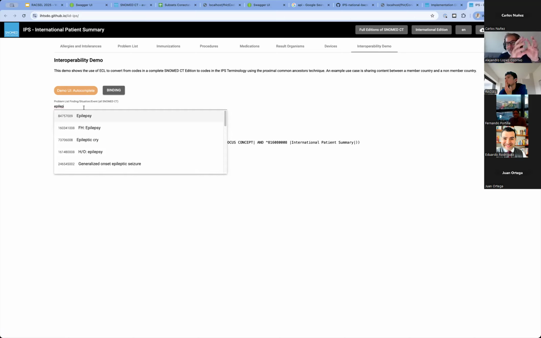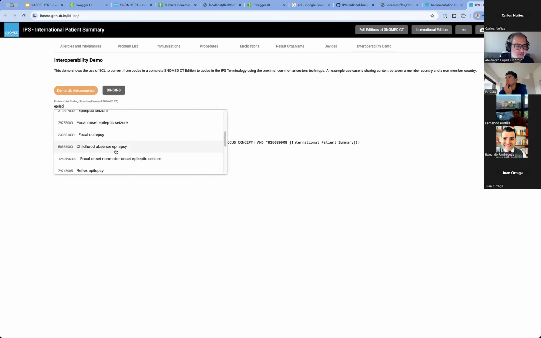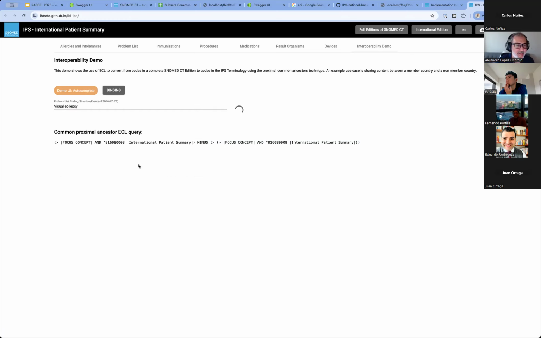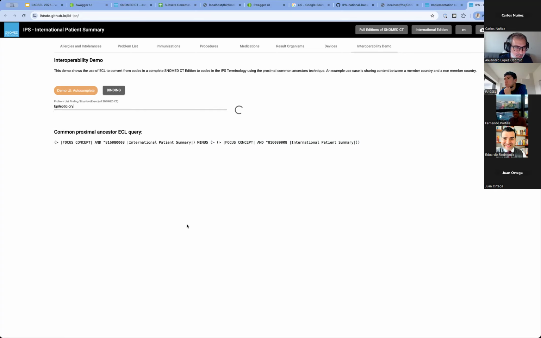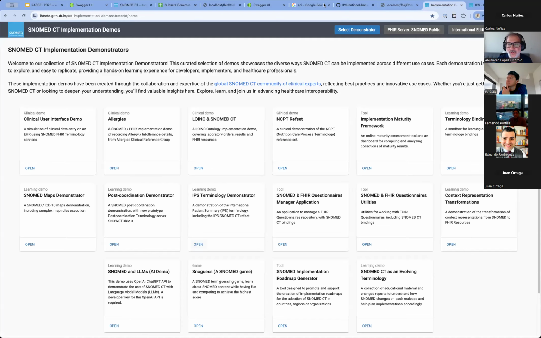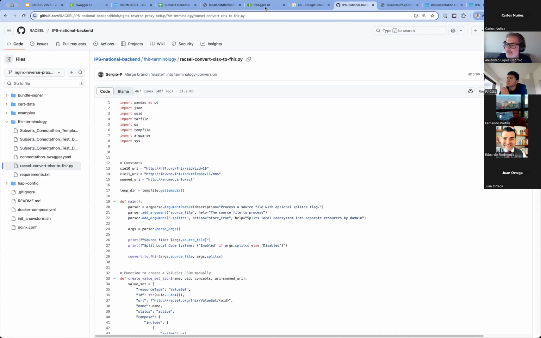So for this example, which one should I pick? If I choose something very strange, like visual epilepsy, this executes the ECL. Maybe I didn't do something right in the process, but you should get the closest ancestor. So this is a proximal ancestor selection.